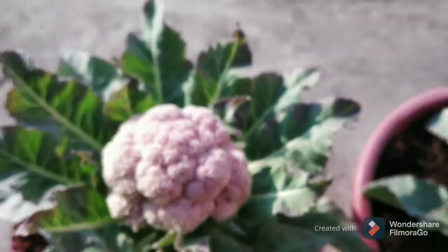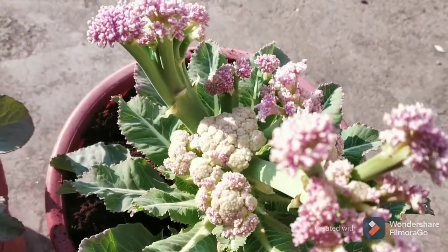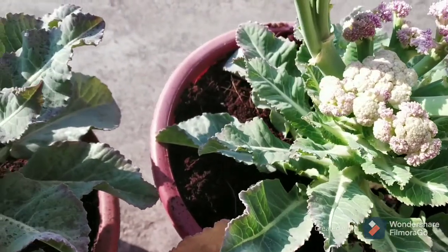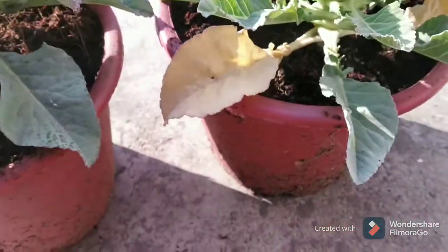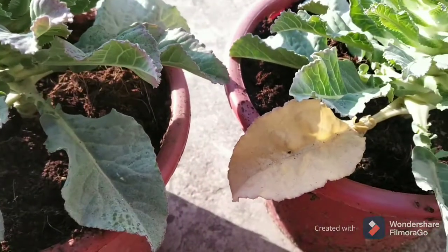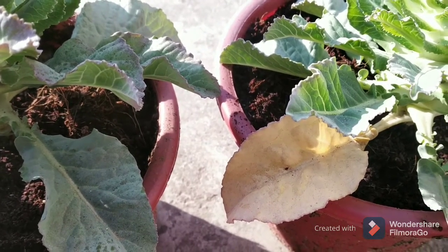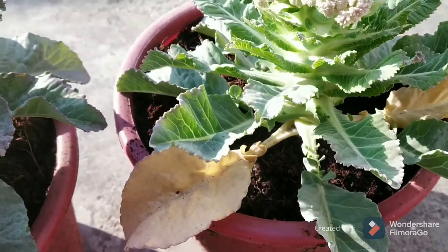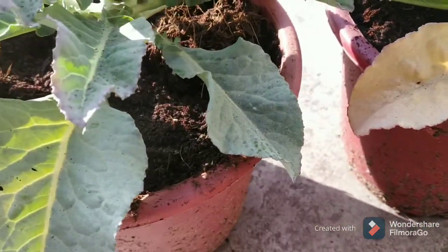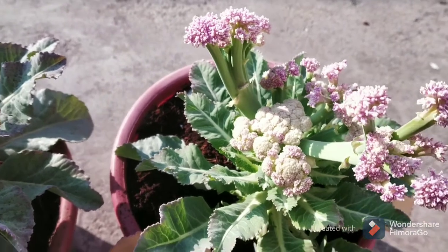It is growing really nicely now. The one on your left is Adam — hello Adam, how are you today, great sunshine! The one on your right I call Eve — hello Eve, good day. Looking at the pots, these are six-inch pots, not very large and not very small either. It's a medium-size, regular six-inch plastic pot that you can buy.